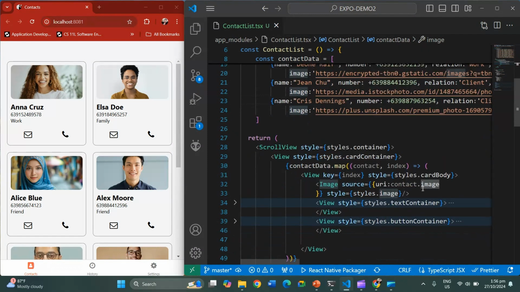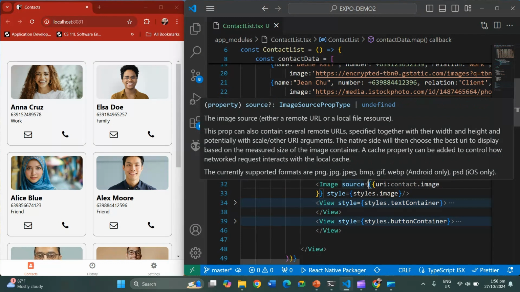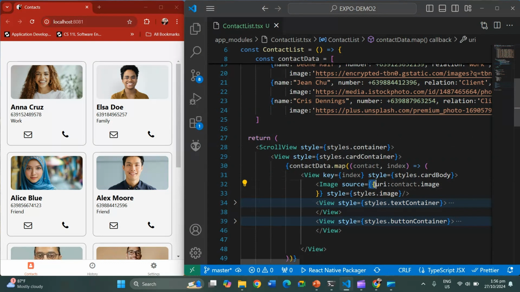So to call it, you do the following. So source equal, make sure na if we're going to call an array of a value from array of data, ganito yung pag-call natin. So double open and close the curly braces. And then yung URI property, and then yung contact parameter followed by dot, and then image.